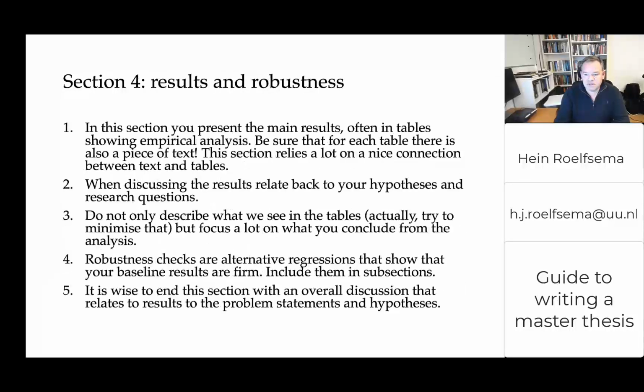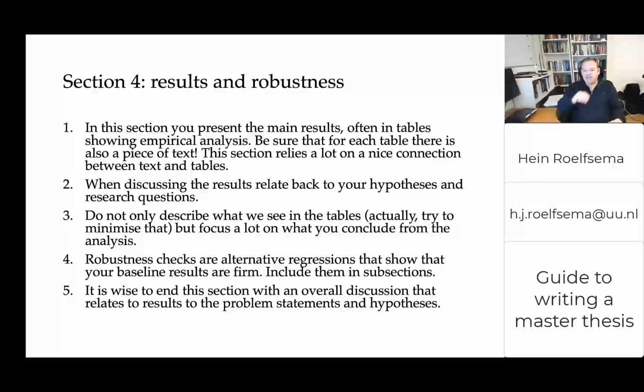Okay. Then we go to the results sections. That can be one section, it can be more, but I focus, let's say, on one section. So you present your main results, often in tables. It's always important, but probably obvious, that there's also a piece of text, so you explain what we see in the paper. There should always be a connection between the text and the tables. You don't put tables in without referring to them.